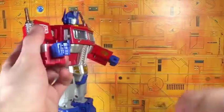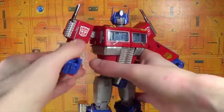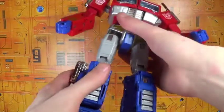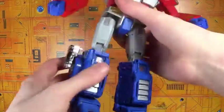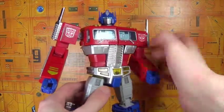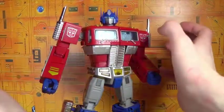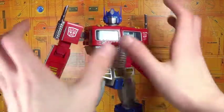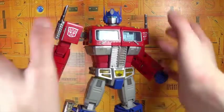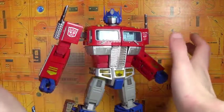So, very cool. But yeah, the articulation is really good on this toy. You got a lot in the arms, you got a lot in the legs. Some nice tight ratchets, but some joints could have been tighter, like the feet, and then the rotation here. But it's really not that bad. And I love the look and the detailing. He feels complete. You know, say what you want about the Generation 1 Optimus Prime, and oh, it looks too boxy. At least he feels complete. Like, he doesn't feel like he's going to fall apart or anything like that.